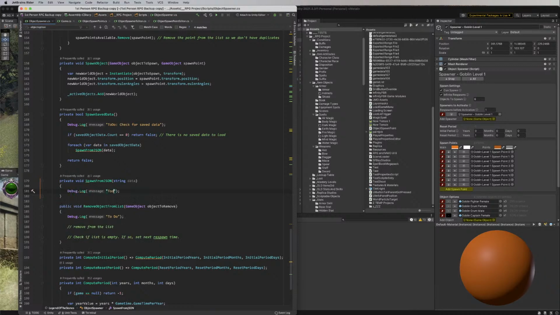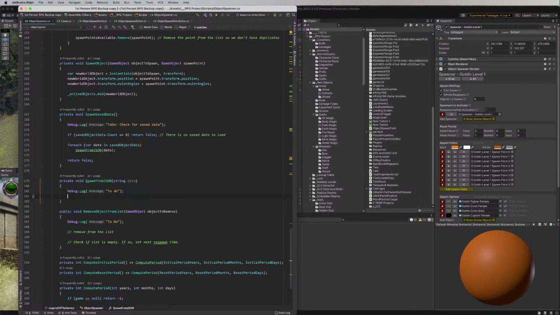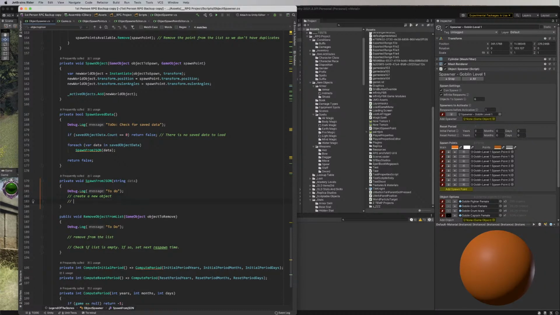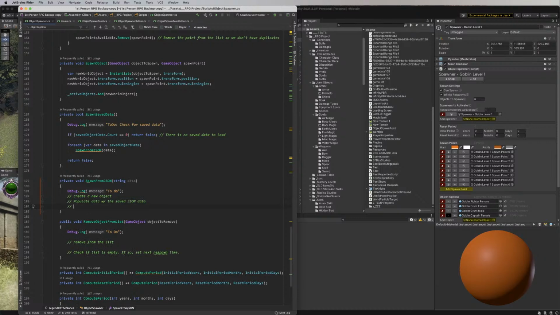This is going to be a thing I do have to do later, because this is going to first create a new object, and I'm going to have to figure out how to know what kind of object to create. I'm not sure how I'll figure that out. And then populate data with the saved JSON data, and then do any cleanup. I'm not sure what that entails.